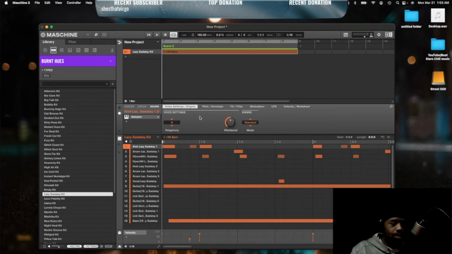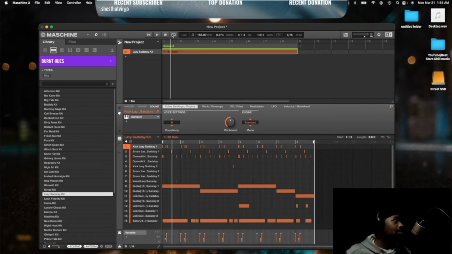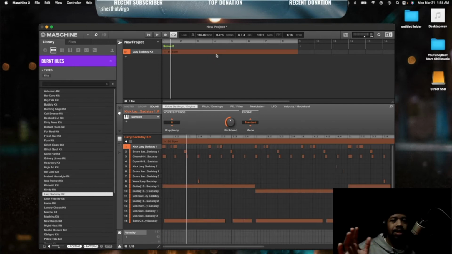Let's listen to the sample back. Okay, and I'm not sure if you caught that, but I just hit the loop button. And that just loops the sample, so whenever you play it back, it'll just loop for you. And this is just a video for the beginners. So let's go ahead and loop it. What I like to do, and this is just me, I'm just trying to show how to do it for the beginners.